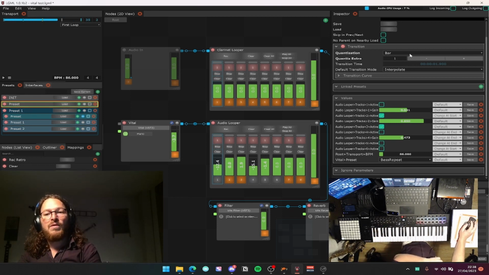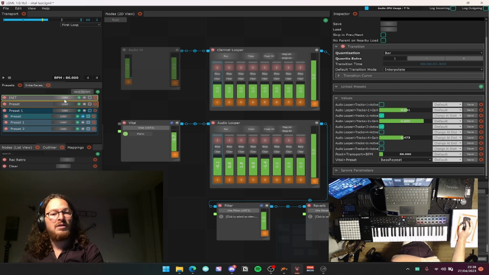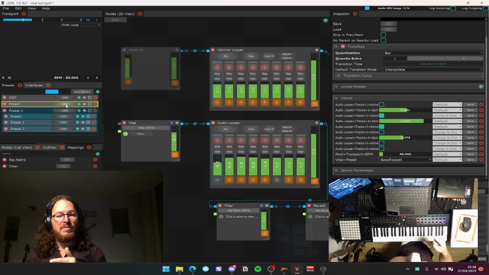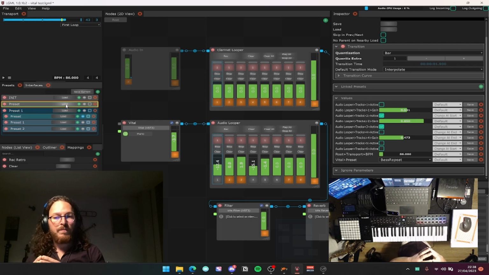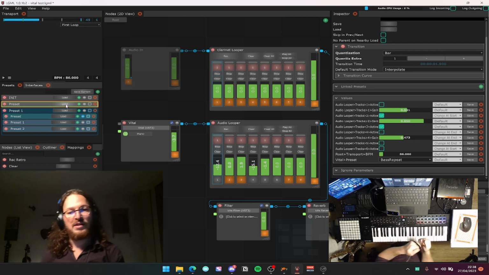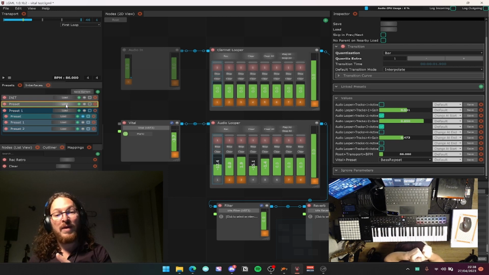And I can say also one more bar. So basically if I'm here, and now I do this, it will wait for this bar, and then change. So it's like one bar plus the extra time between when I clicked and the end of the bar. So this makes it very easy to prepare for drops or build-ups, because you can automate a lot of things. Just saying I will be doing this, and you just do that.